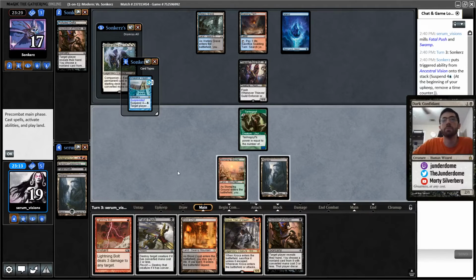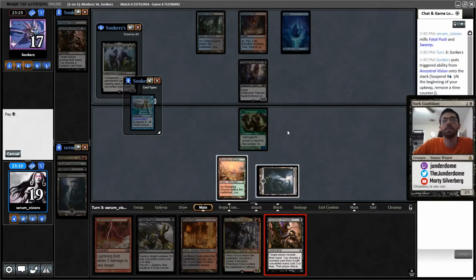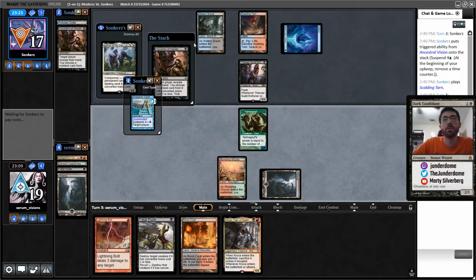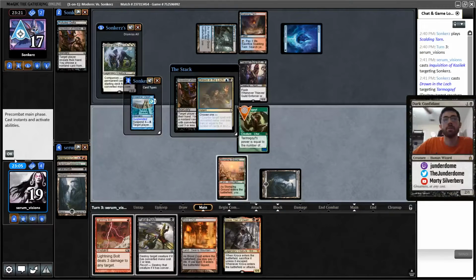Inquisition. Inquisition's a really nice pickup. Let's just lead there. Yeah, they can't have Jace, the Mind Sculptor either. Good spot. There are so many windows. Let me try to organize. Kill that. Rude.